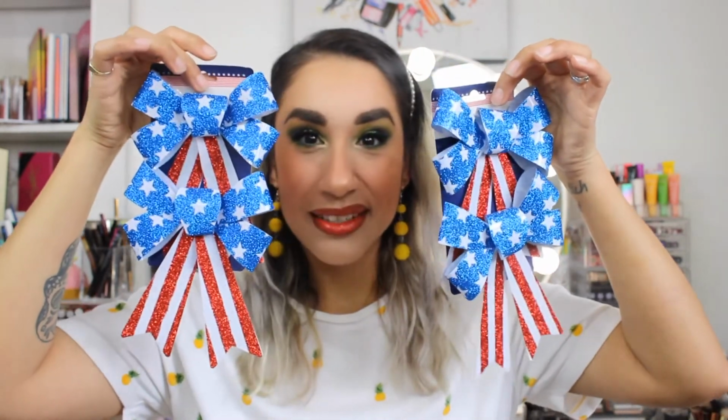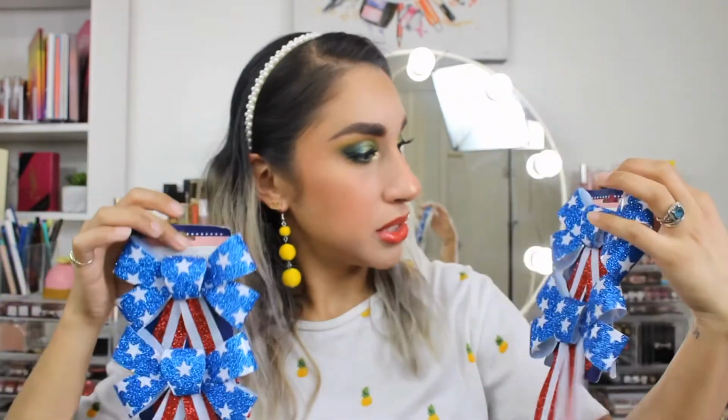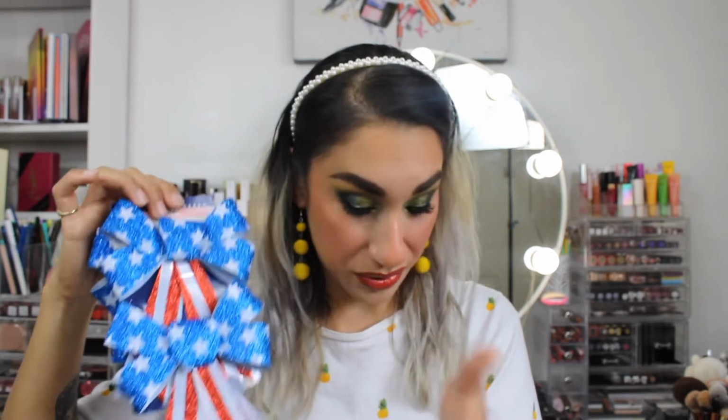Still have these in here, which were the first ones that I did buy. Same bows. Oh! This is what I get for not checking, so I guess that now I have six. I had bought two sets, so now I have three sets, so six. But it's okay, because a lot of times the sun will eat this color completely. You leave it out there for just a little bit, and then it's ugly. It's not so pretty and vibrant anymore, which is why I like to get a lot of these from Dollar Tree, because it's cheap, and if it gets ruined, I can easily replace it. It's not that expensive to replace. So that's why I like Dollar Tree mainly for the outside decor.